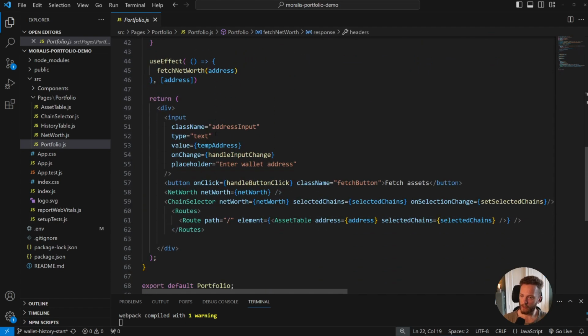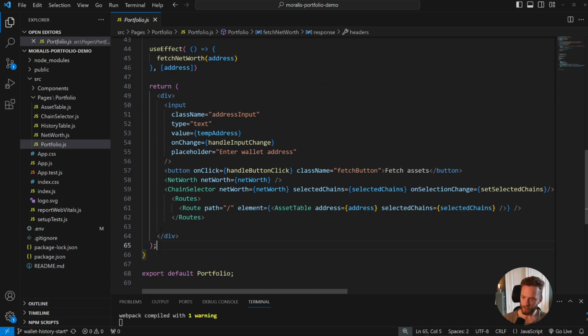We're going to return this piece of HTML, which contains the input for the address, the button for setting the address and fetching the assets, the net worth component, which you can check out if you want, it's over here, and the chain selector component.